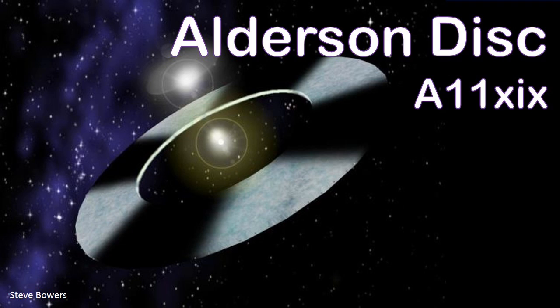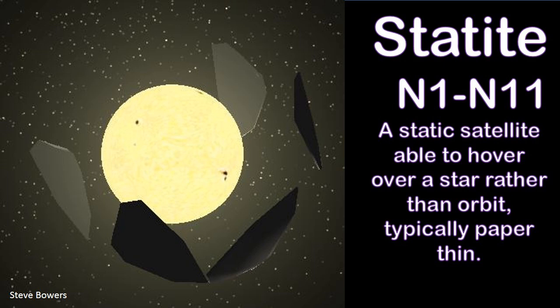Now normally an Alderson Disc is not considered a really great one to use. People just like it because it's very large. It surrounds an entire star, but it's pretty much always in a constant perpetual haze of twilight and does not get a lot of light. You can get around this, and the way that you would usually do that would be to float mirrors over your star that will set up to cause a day and night cycle. This is where we get into another one of those concepts we'll be using a little bit later on called a statite.